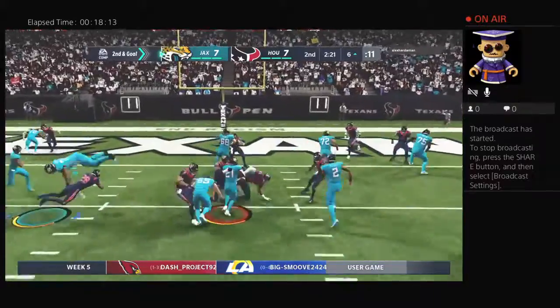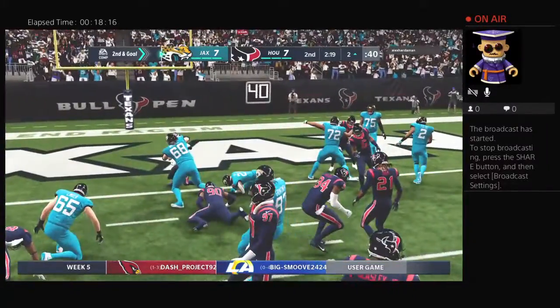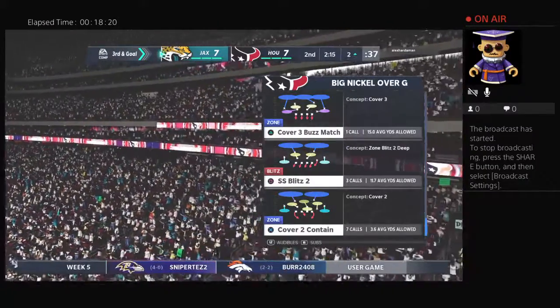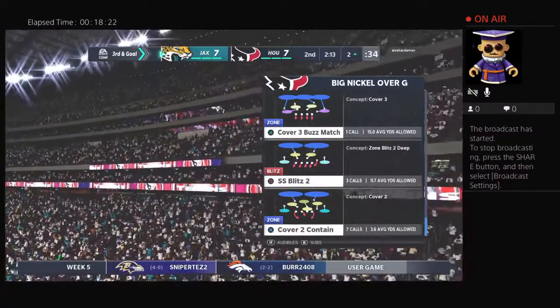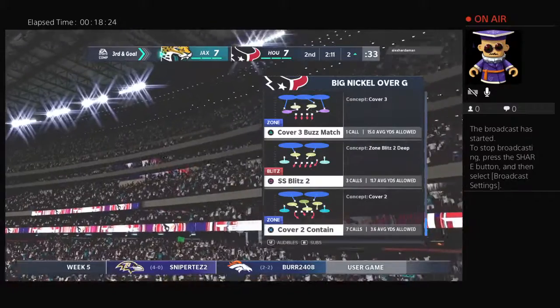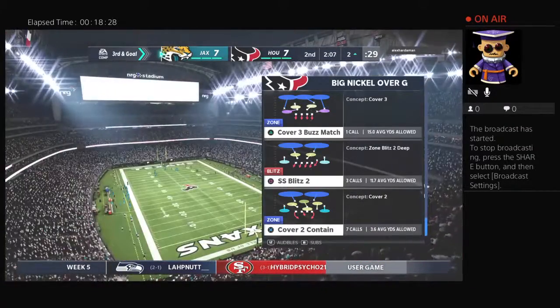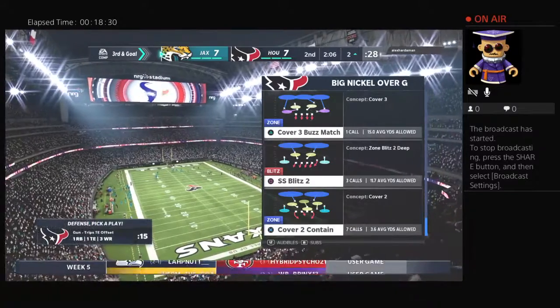On 2nd down now, it's Hines, and he's going to get him about 3 yards closer. He's down to about the 2. His path became similar to almost running a stretch play, didn't it? Trying to find a crease, anywhere to put his foot in the ground and cut back. It just never materialized.